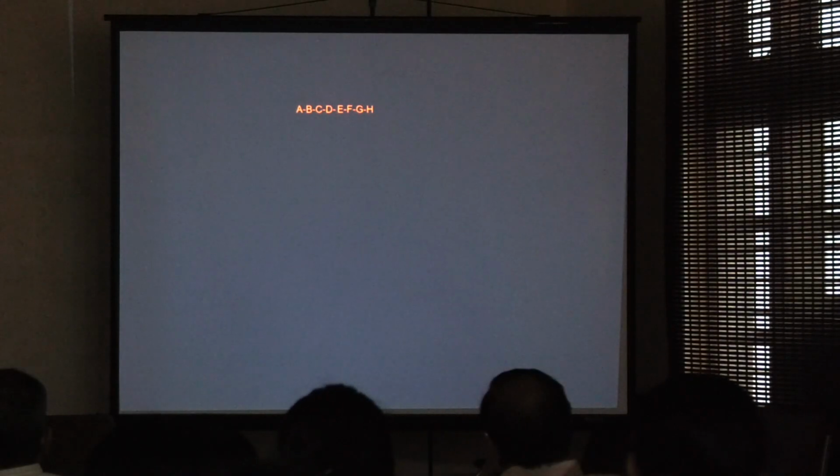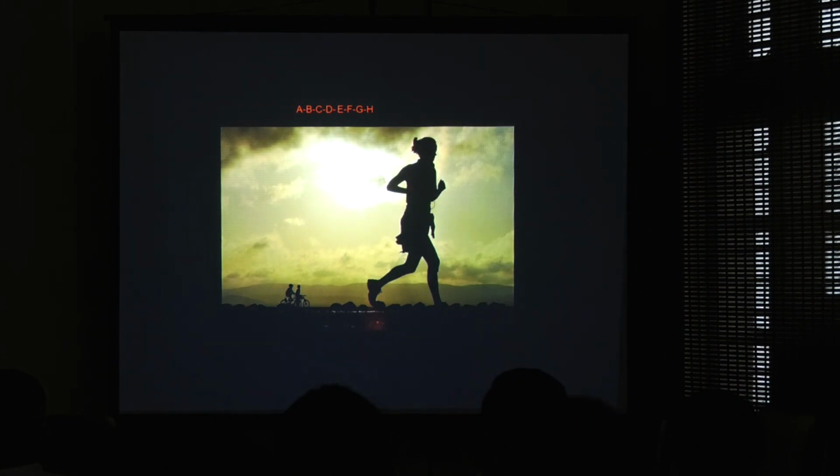Now, I have told you to follow an alphabet-based approach to analyze chest X-rays. So my request is that you go from A to H, but don't stop in between. Even if you have found an abnormality at point B, don't stop there. Keep running up to H. There may be multiple findings at the end of which you may be able to come to an amicable diagnosis in your case.